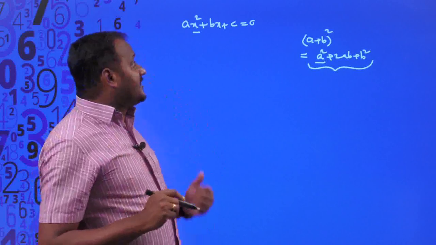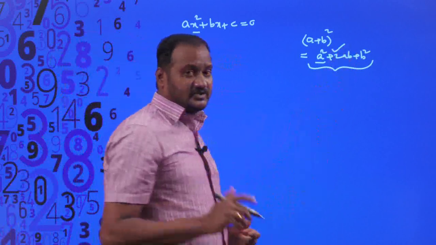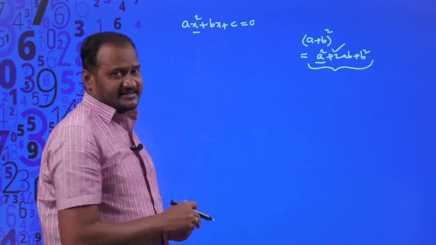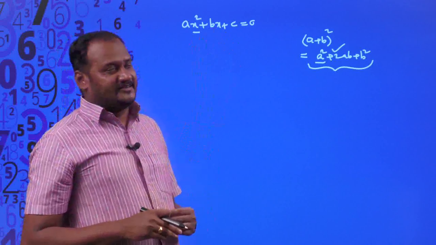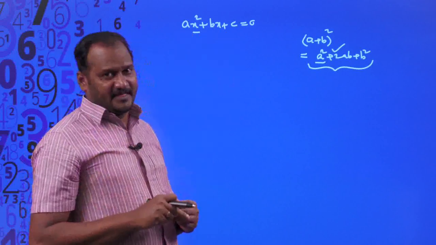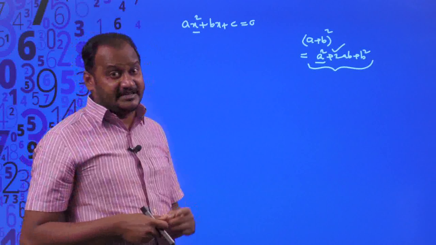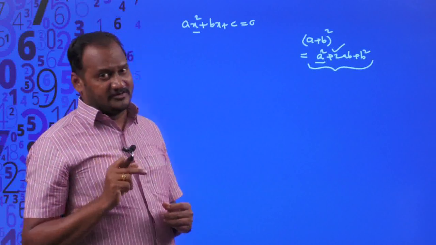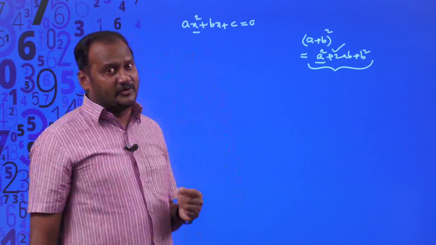But you will have to think about the second term also. The second term is going to be 2ab. So, 2 must be there. But if you multiply by a, it is going to be a into bx, but there is no 2. So, we need 2 also. So, it is understood that you need to multiply the first term definitely by a, as well as by one more number whose multiple is 2, and it should be a square number. So, I think you got that number. That number is going to be 4. So, you will have to multiply the entire equation by 4a.